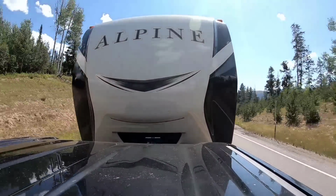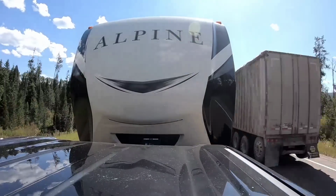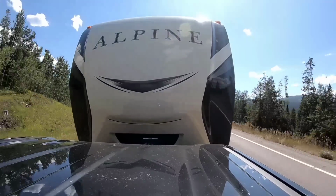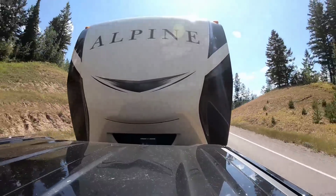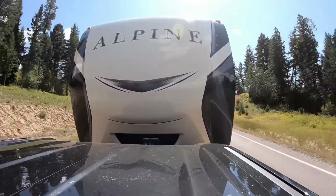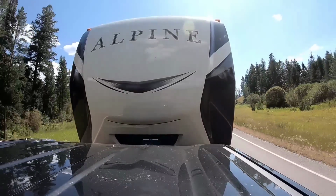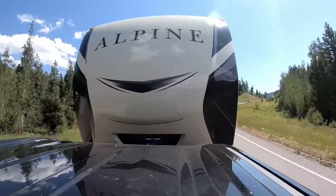So the next question is actually a pretty common question that I get, even though I've made multiple videos on this specific topic. The viewer is saying that they are interested in purchasing either a 2020 F350 Crew Cab four-wheel drive dually in either the XL or the XLT package, or a 2020 F450 same configuration. And both of them being diesel trucks, they want to know the major differences between the two trucks.